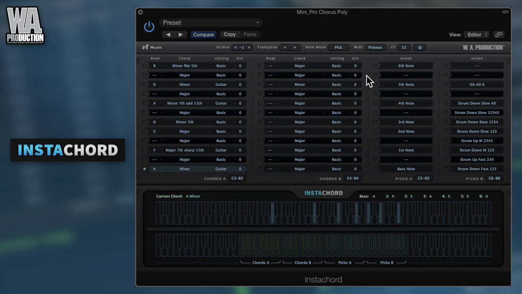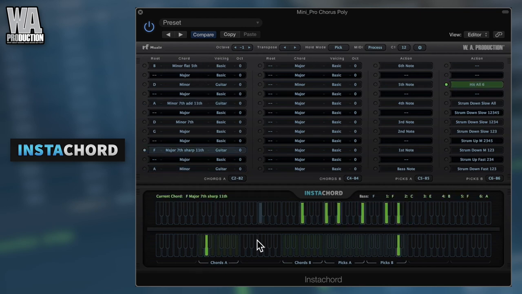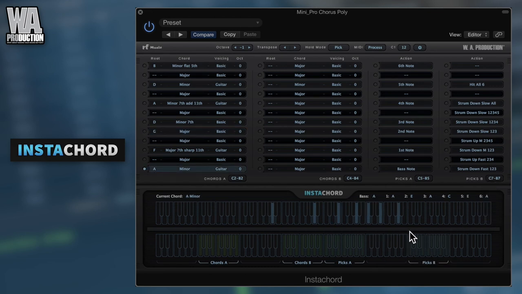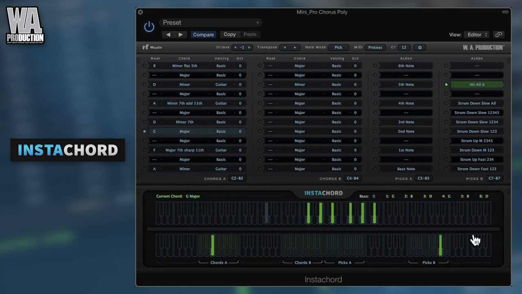A couple more useful options you should know about. Underneath each octave of keys, it's possible to change that octave of the trigger notes. You can move them around like this. You can also set the relative position of the C1 note, and that's useful for working in different DAWs.